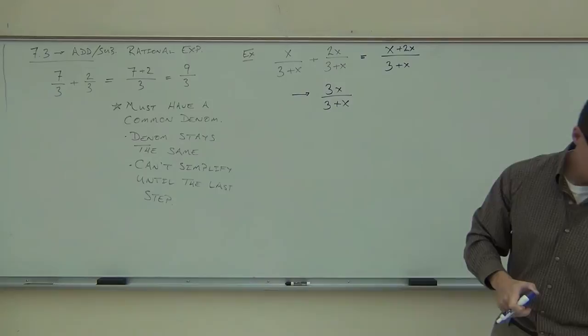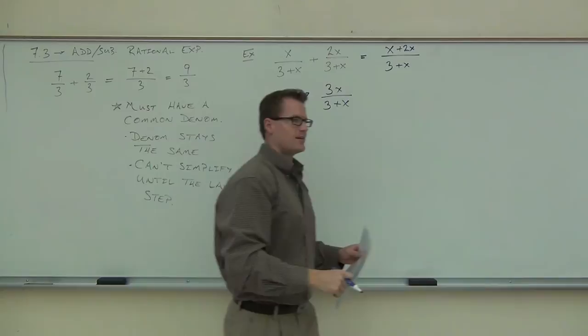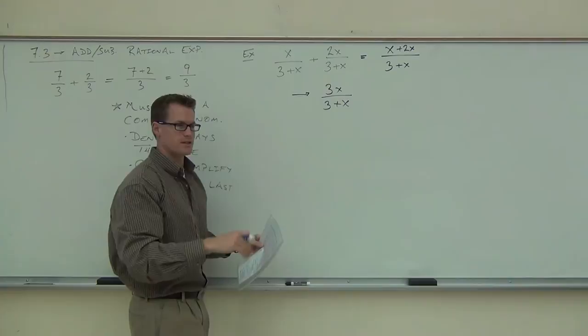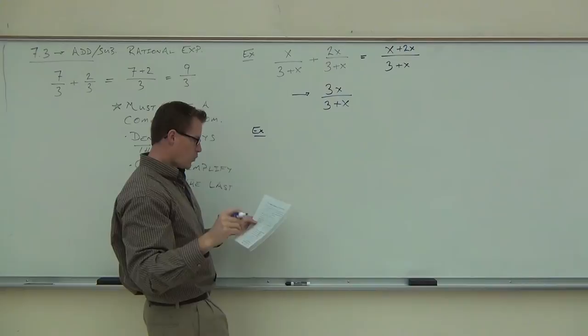Are we all good so far? I have a question on the, when you add x plus 2x, you don't add the x's? We do. You have 1x here, you have 2x's here, that makes 3x's. You don't get an x squared, that would be multiplication. Is that what you're thinking of? Yes. Okay. Okay, let's try a couple more.